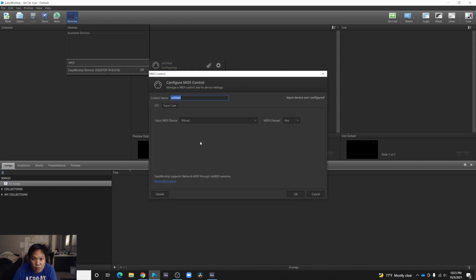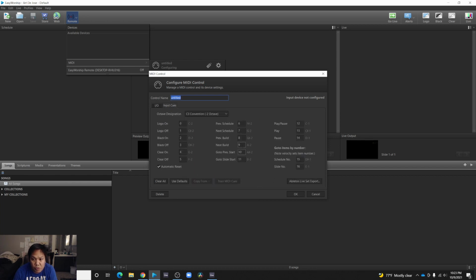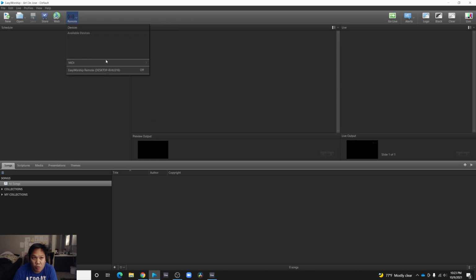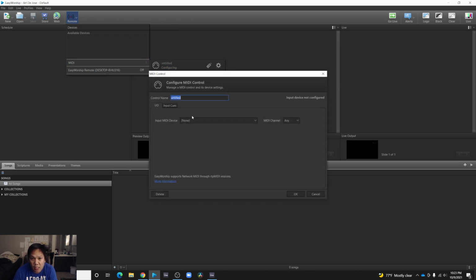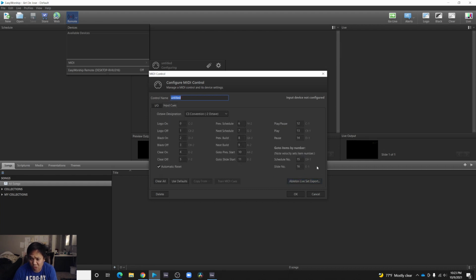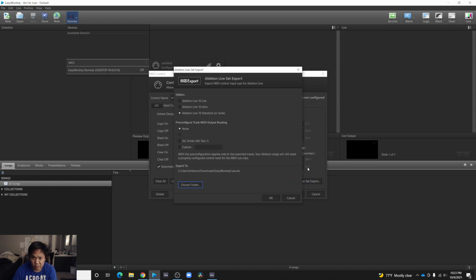You get to download the input cues. Again, I go to the remote, go to the gear icon, MIDI gear icon, and then the next tab, you can download the Ableton Live set export. Export it. You're gonna download it.